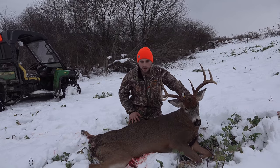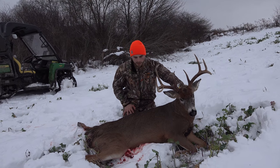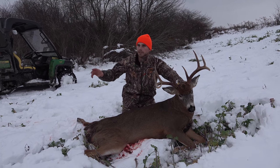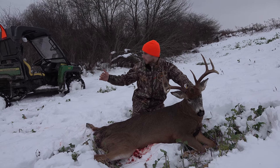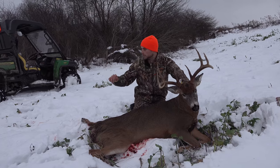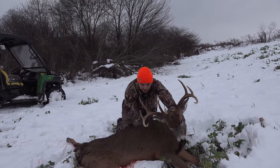So this morning I thought, well, if I sit down here, I'll try to catch them going back across the road to bed, because they have been bedding across the road. I figured I'll catch him on his way through. What actually happened, in my own head, is I think he winded me, because the wind changed and started blowing right into the red brush, and he got really spooky. He came running out of here and stopped right here for a second, and I pulled up with the rifle. He was just spinning to turn around to run back in, and I think I hit him right here, and it came out right behind the shoulder on the other side.